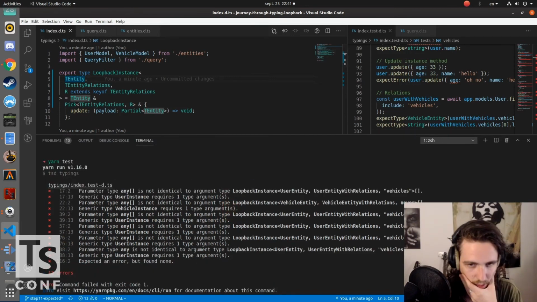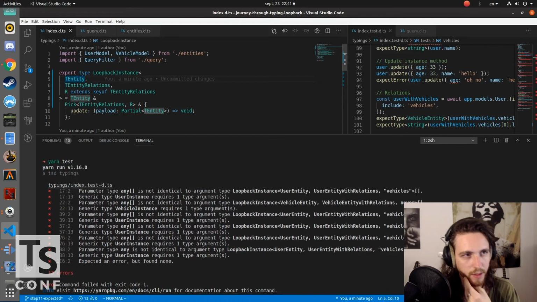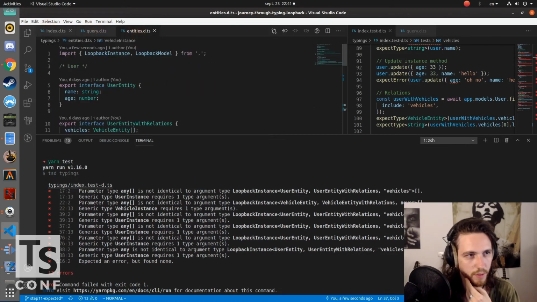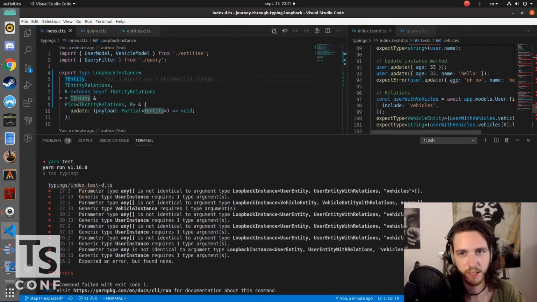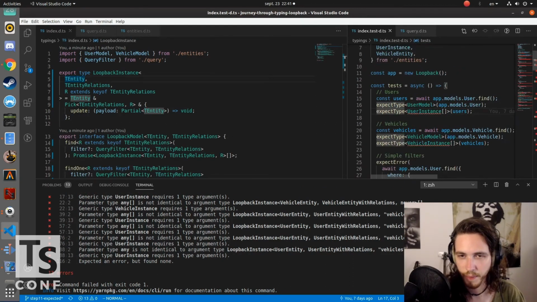Okay. Now our tests. So we have no TypeScript error in our definition files, but we do have many in our tests. So first error, line 17. Here it says that user instance now needs a parameter because I just added something that makes me have to specify a relation.